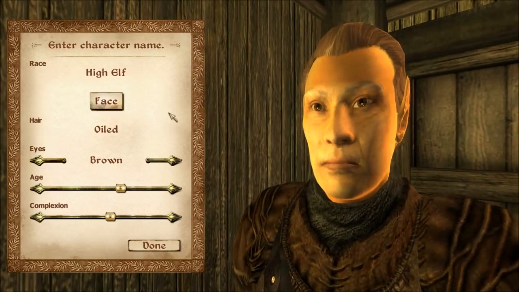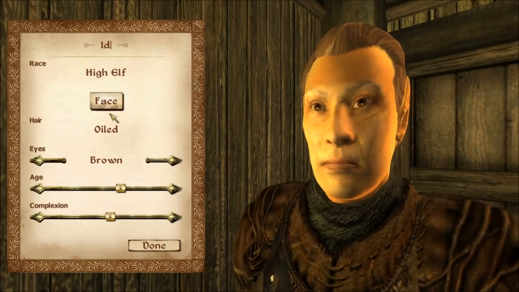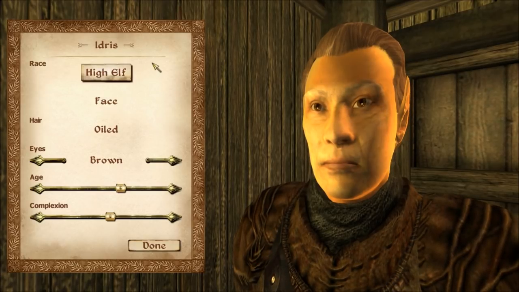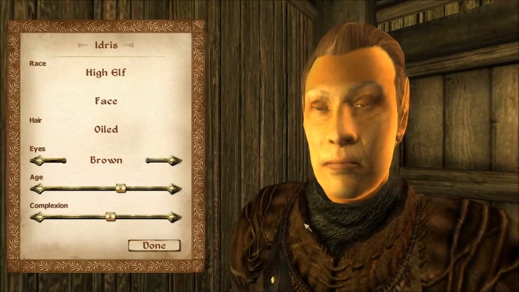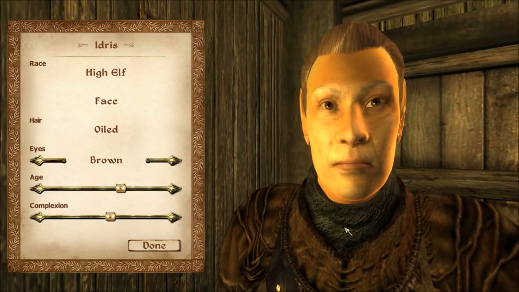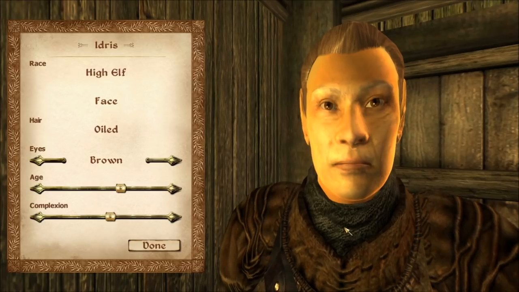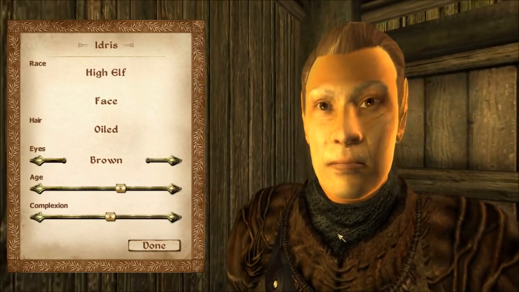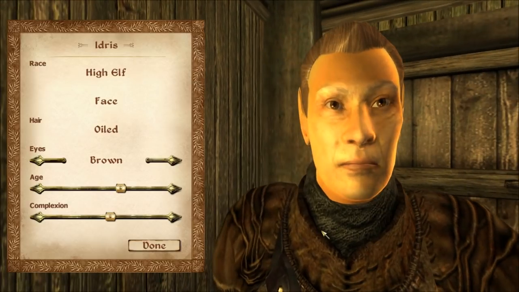So, yeah, we're going to be playing as a High Elf, and his name is going to be Idris. It doesn't have any specific meaning other than the fact that he shares the name of one of my favourite actors, and also I think there was an Islamic prophet called Idris at some point in the Middle Ages, but other than that, it's nothing. It's not a special name. I just thought it sounded cool.